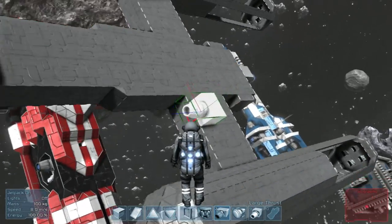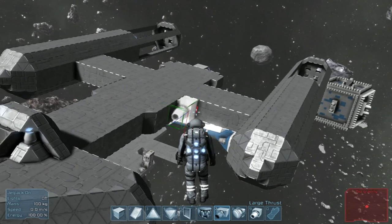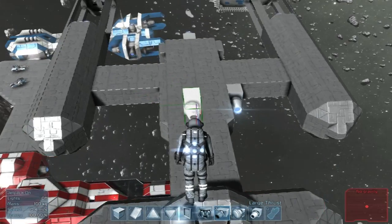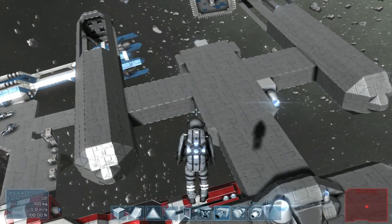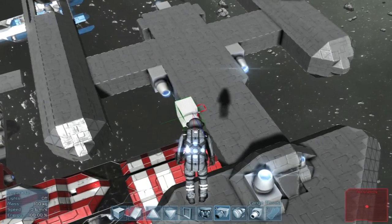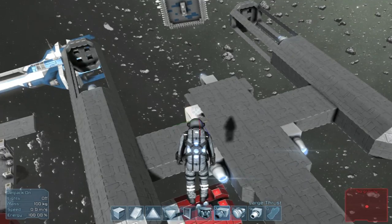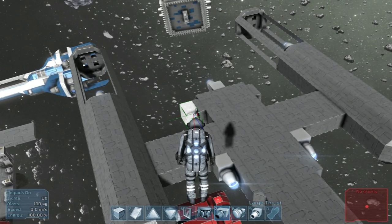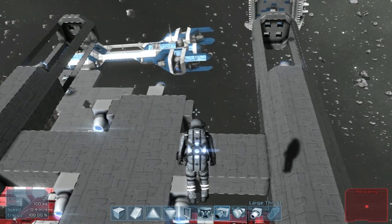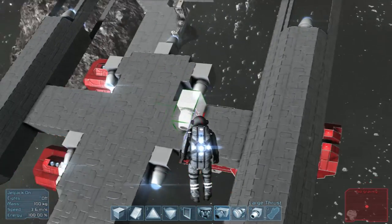let's get out here so I can see what I'm doing. On this side, let's flip them like this to give it some other directional thrust. Reverse thrust, I suppose, is what the actual term should be. I don't know if I can fit... No, I can't put those there, but I could put... Oh, let's put a couple here. Nope. Is that where? Yeah, that's where I want it to go.